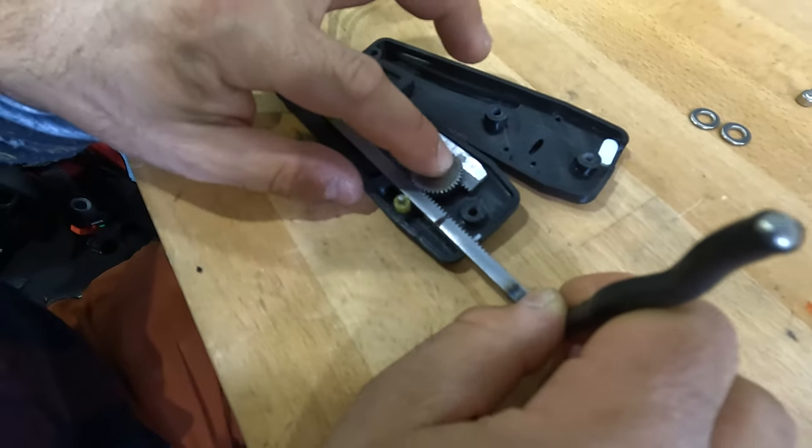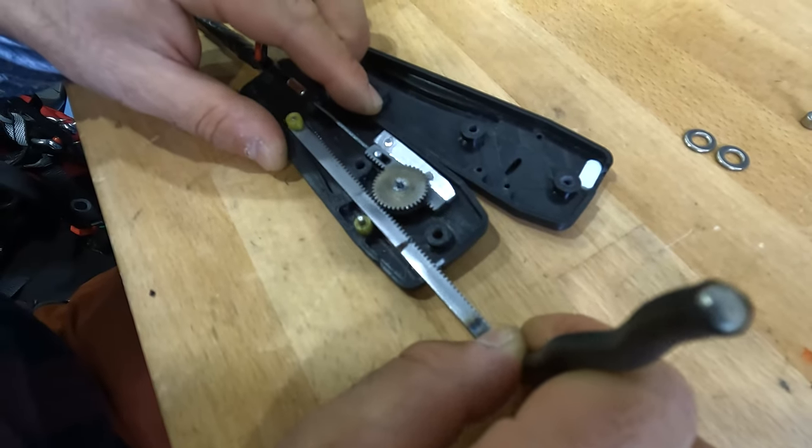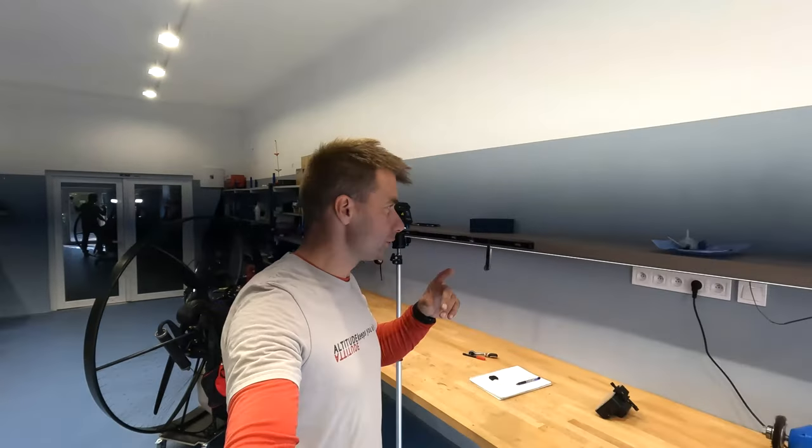Yeah, the little gear goes out. It's normal. But basically, this is how it works. And that's the 3-to-1 reduction ratio.